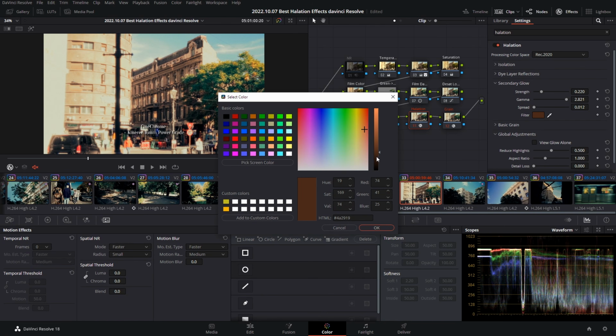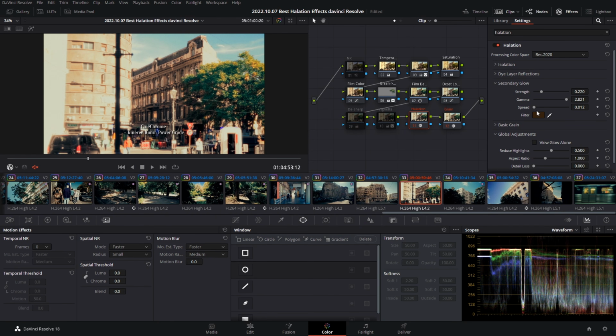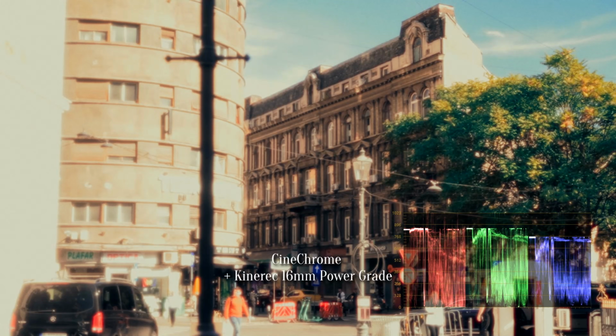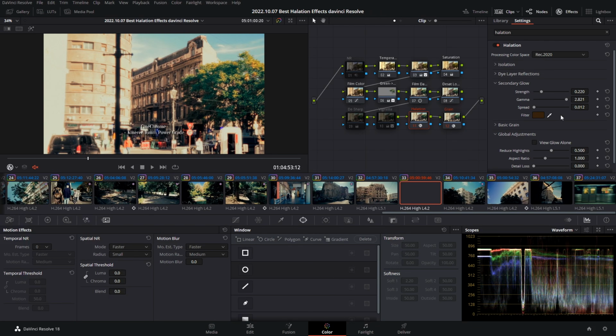Also, I've changed the initial color of the halation effect, which was very bright and vibrant, to a darker shade of orange, and that is meant to solve the color brightness problem, while also giving a natural toned down halation effect. It's looking great already. Some people like this kind of a look and they can stop right here. But for a more natural and organic look, let's continue with a couple minor adjustments.